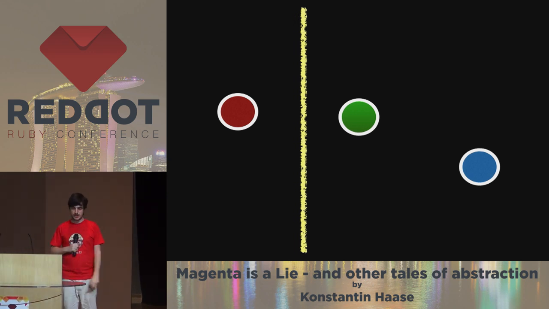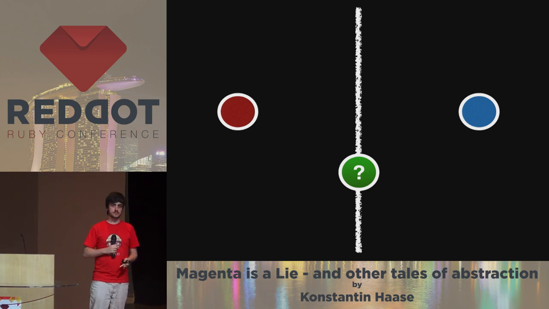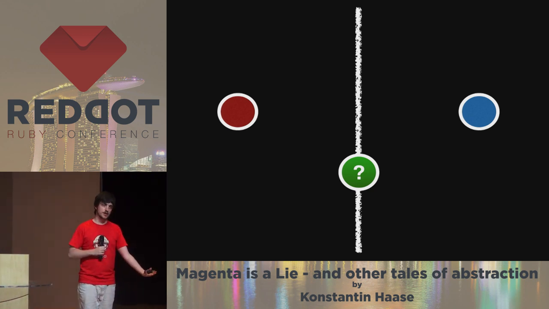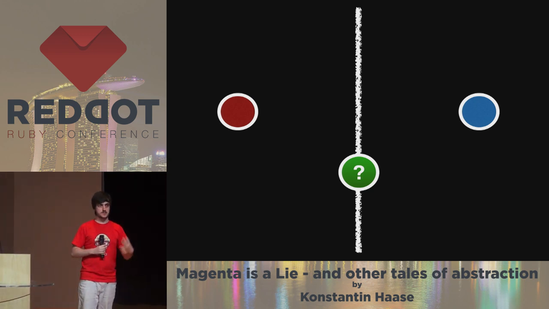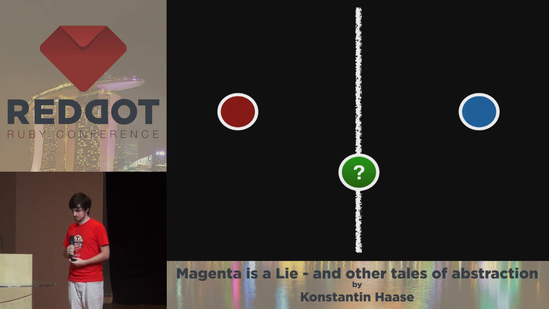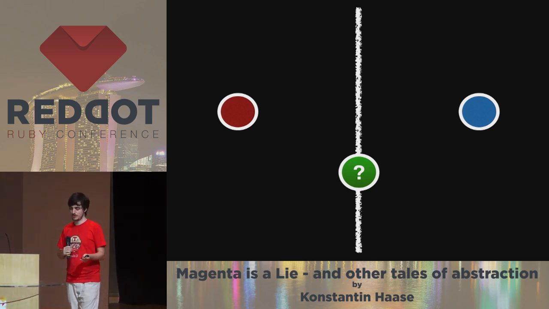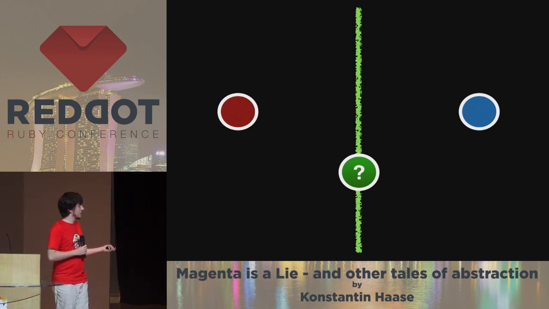So what happens if we have a sensation in blue and red? Mathematically, it should be right in the middle, so it should actually be green light, but we don't have a sensation in green cones, so it can't be green light, can it? So the brain is maybe confused about this. And it doesn't actually show us green light. Instead, it makes up a new color, magenta.